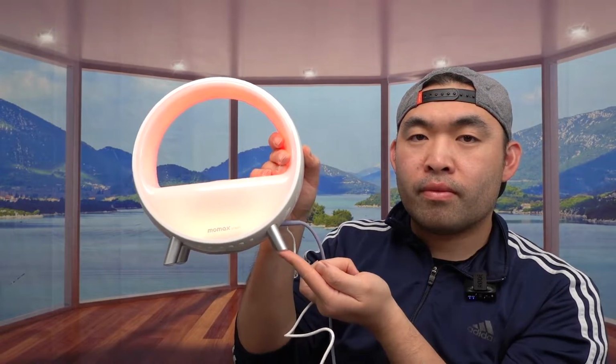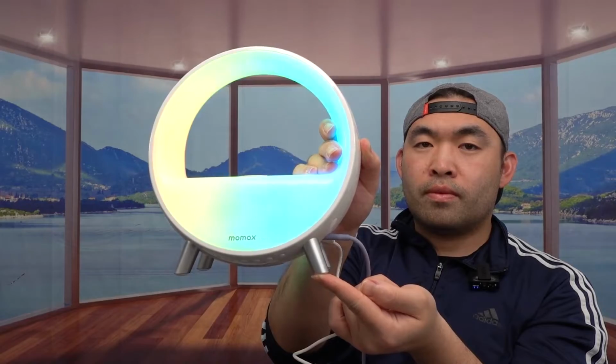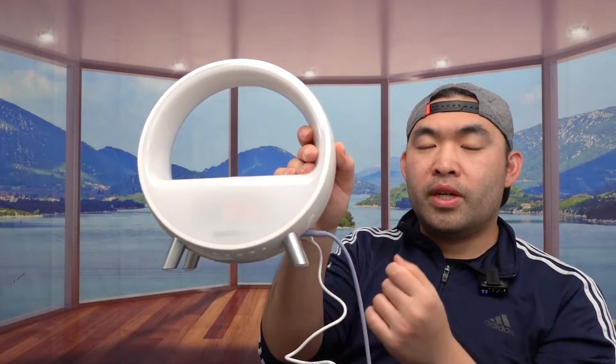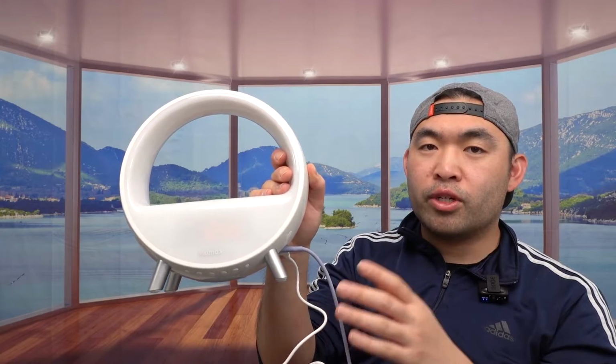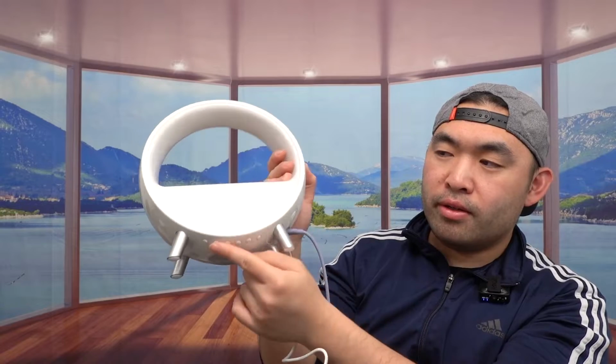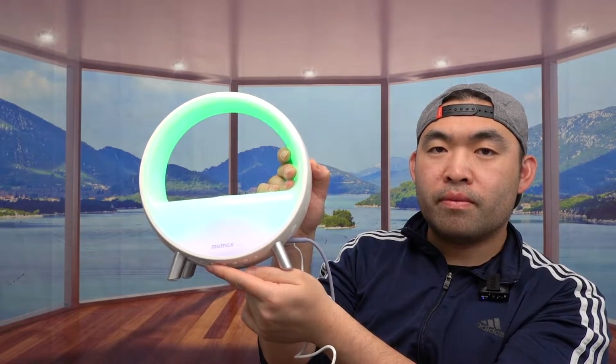So I do press on it one time. You guys can see how I change different colors on here, which is really cool. So the buttons are right here or right here, or you can press the power button. That turns it on and off. So very easy and very simple for us to use it.